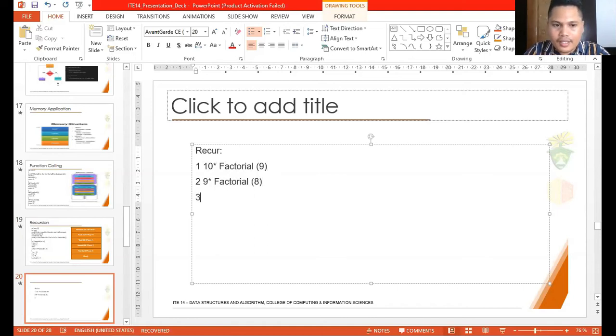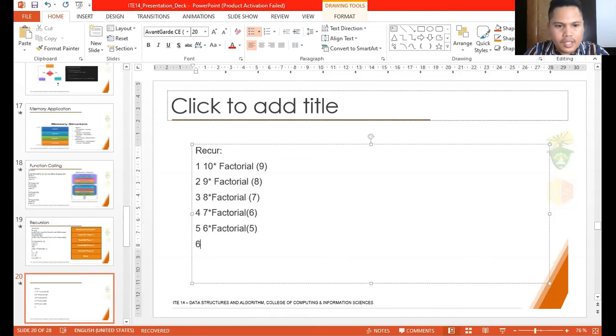Then atong third nga recursion, we have 8 times factorial of 7. Then we have 4, which is 7 times factorial of 6. Then for our fifth nga recursion, so we have 6 times factorial of 5.